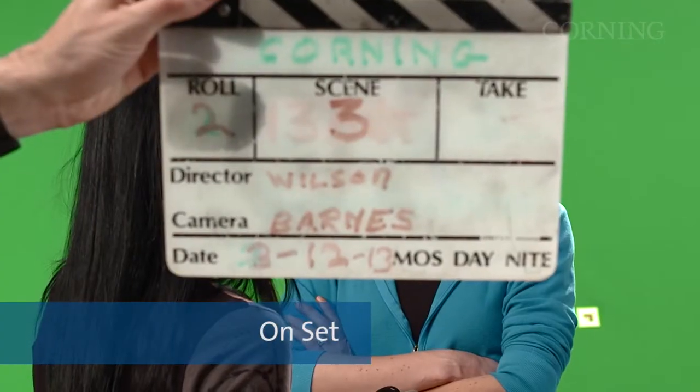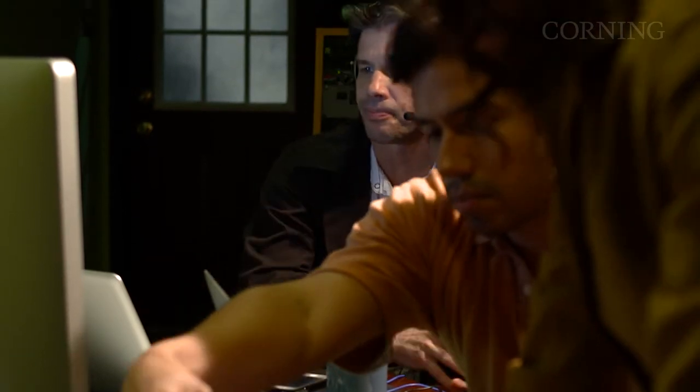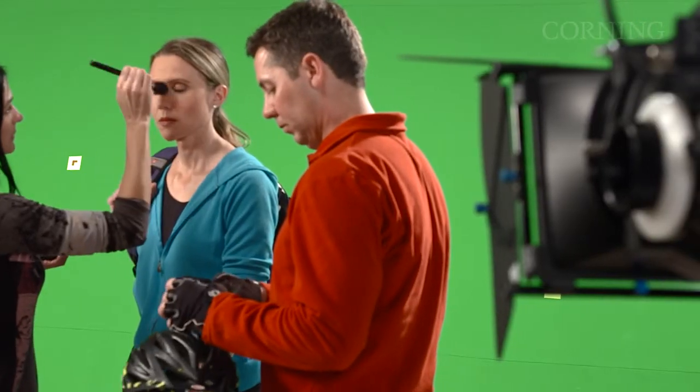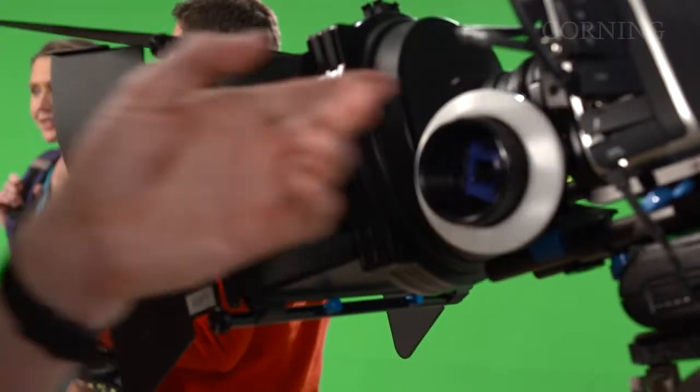On set. It's a scene we're all familiar with where efficiency is key, space and comfort are at a premium, and it's always better to get it on the first take. Time is money. Let's settle, people — we gotta get rolling. It's what's behind the scenes that counts. Professionals and their equipment. Art and technology in harmony.